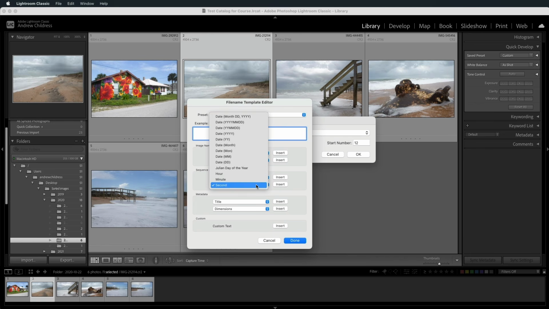From the sequence and date dropdown, let's start off with a 4-digit year code. That means that for each image, the first part of its file name will be the 4-digit capture year. You can see that there are tons of fields that you can choose from. The next part that I'll add is a 2-digit month code and then the 2-digit day code. Notice that as I'm adding these, Lightroom shows you a simulation of how the selected file will be named after you apply the rule. Basically, Lightroom is going to read the metadata from each and every file and then individually rename each file based on the data that it finds for the capture date and time. This is really powerful. We're using the rules to tell Lightroom how each and every file should be named with a common set of rules.